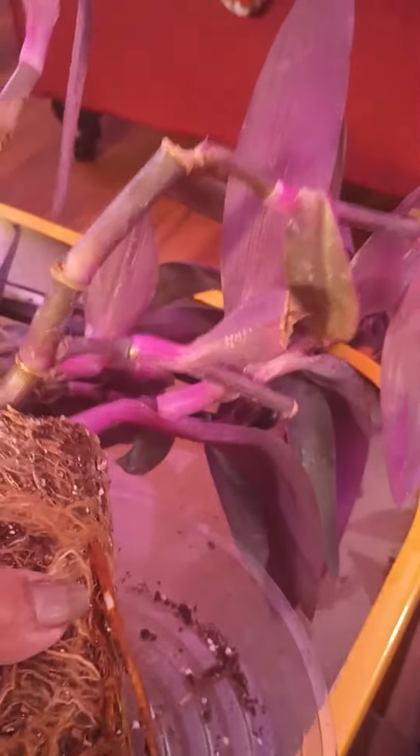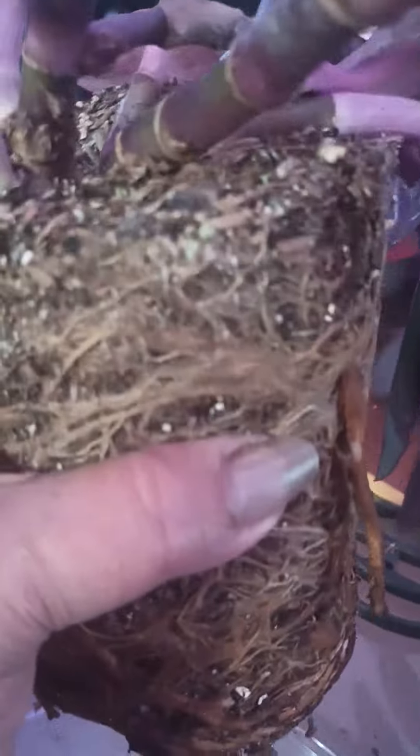Hello everybody, Mama Long here. I've always loved this plant, the Purple Heart Tradescantia. I have a hard time growing this plant — any of them, the Tradescantia family. But I just found I just like a cactus too. I think we put too much water in this, but I love this plant. Look at the purple leaves on that. It has pink flowers when it gets big. I love this plant.